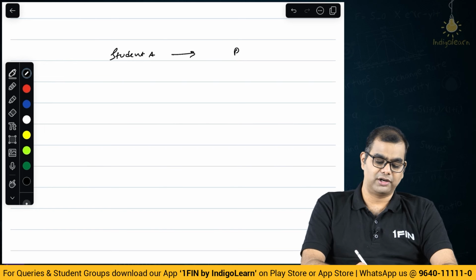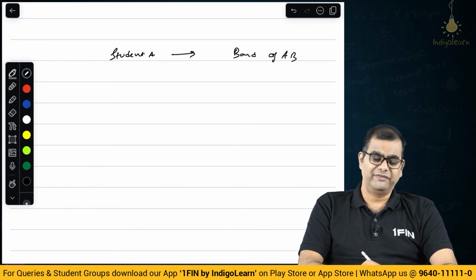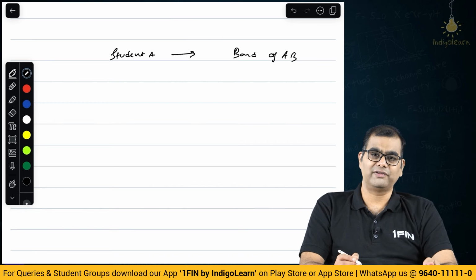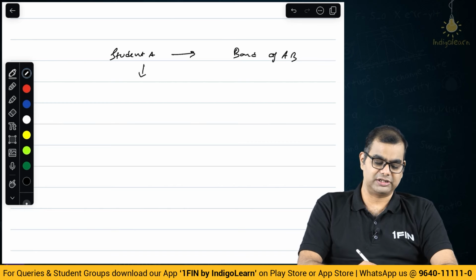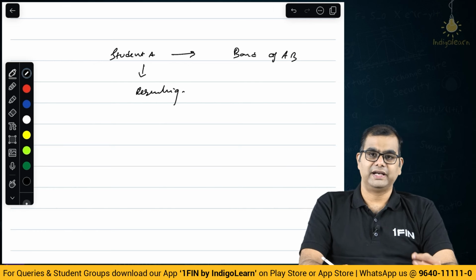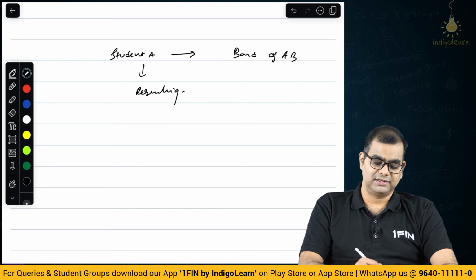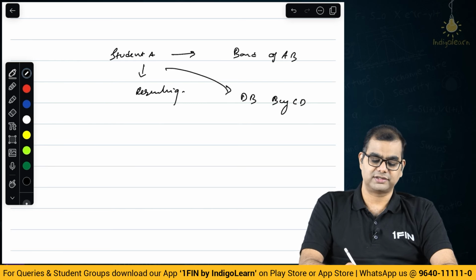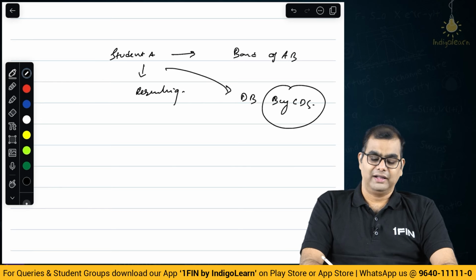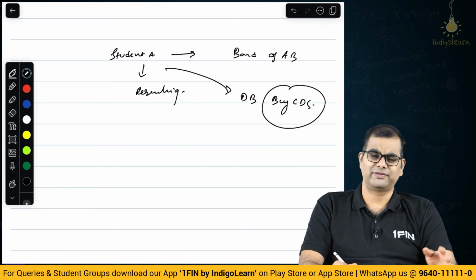has invested in a bond of AB Limited. Every day this fellow is scared whether AB Limited will default or not default, what will happen, and he is continuously researching about AB Limited. He realizes this company is a gone case. Let me go to Deutsche Bank and buy a CDS. Then he will go talk to Deutsche Bank. Deutsche Bank will sell some CDS, 10 rupees, 20 rupees, 50 rupees, whatever it is, student A buys.